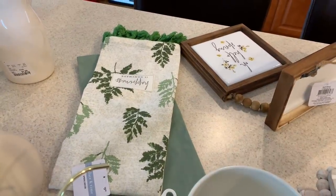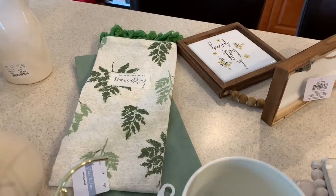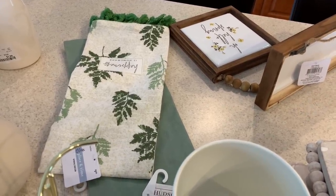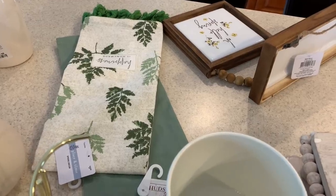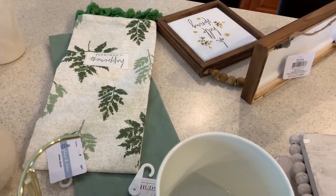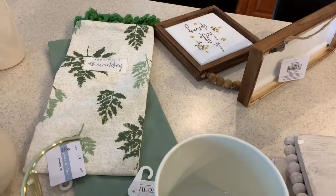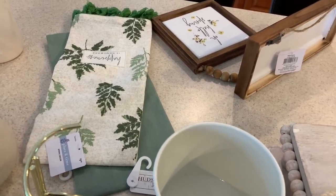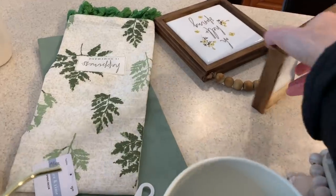And then I have a couple of my towels here. I always wash my towels before we use them. I'm just not sure which towel to hang on my coffee bar; we don't really use it, so it's more for decoration. So I usually don't wash that one just because it stays nice and crisp looking. I haven't decided which one I'm gonna use on the coffee bar, and then I'll end up washing the other one to use in the kitchen.